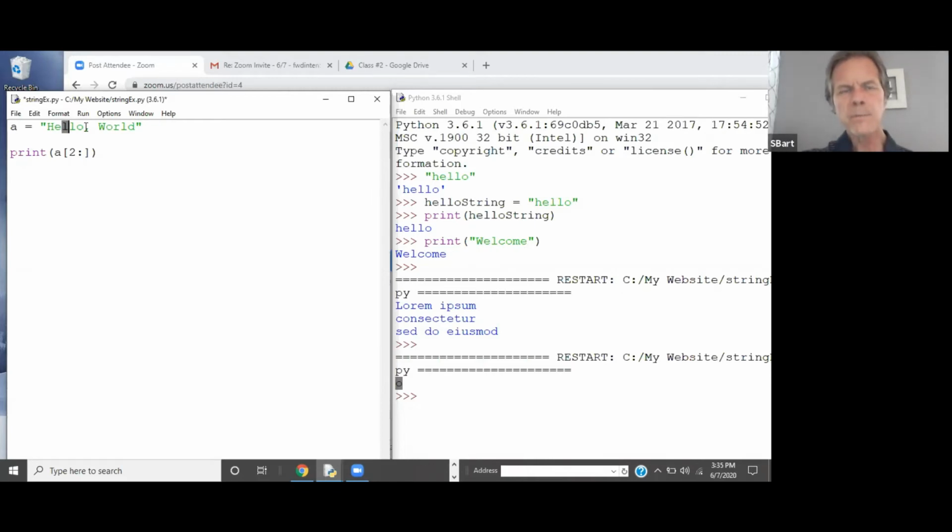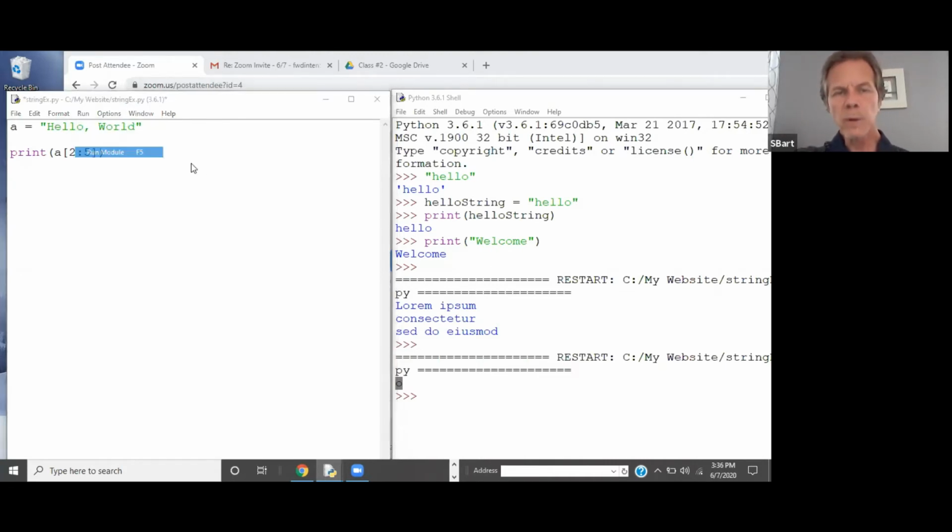But the ending number in Python is a little confusing: the ending number you enter doesn't include itself. So even though the index number for O is 4, you want to put 5, because it's not going to include index 5. This is how you slice the string to only output the part of the string that you want.